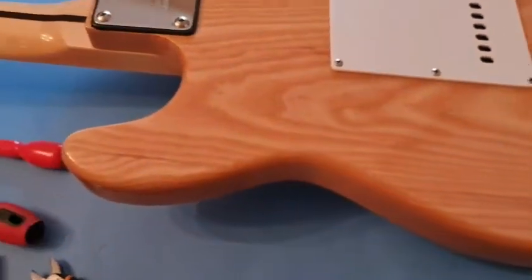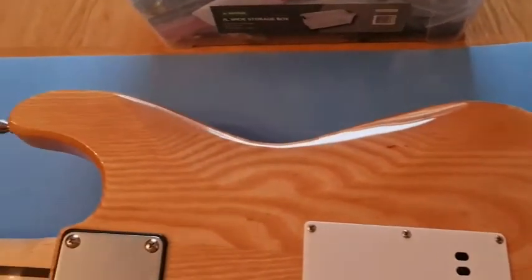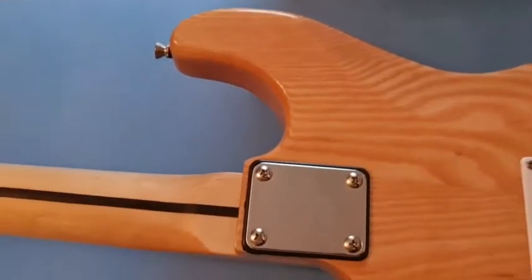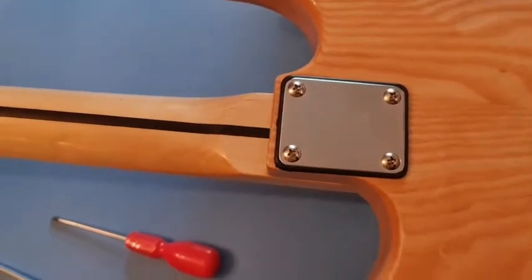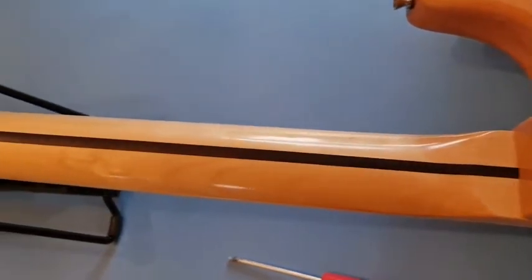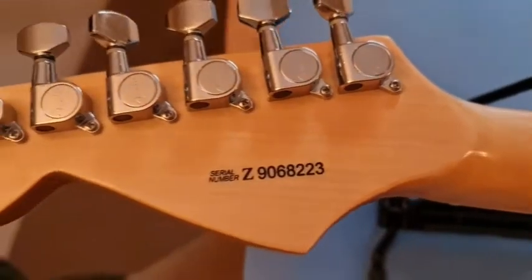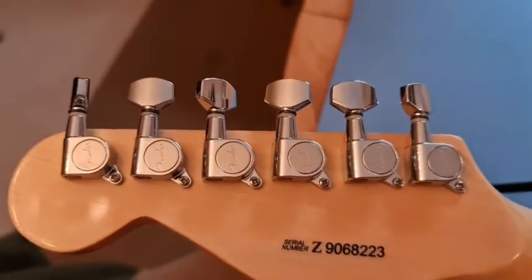It does look lovely. It's reminiscent of the 70s Stratocasters. I don't know whether that's what they were trying to copy, even though the old 70s ones didn't get too much of a good name for themselves. Lovely maple flamed neck there. That's nice. I mean, that all feels nice. And then, like I say, them tuners are bang on.